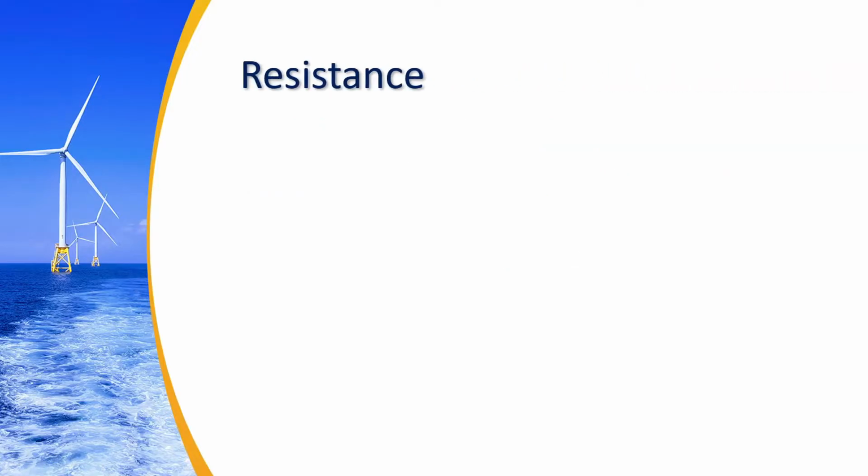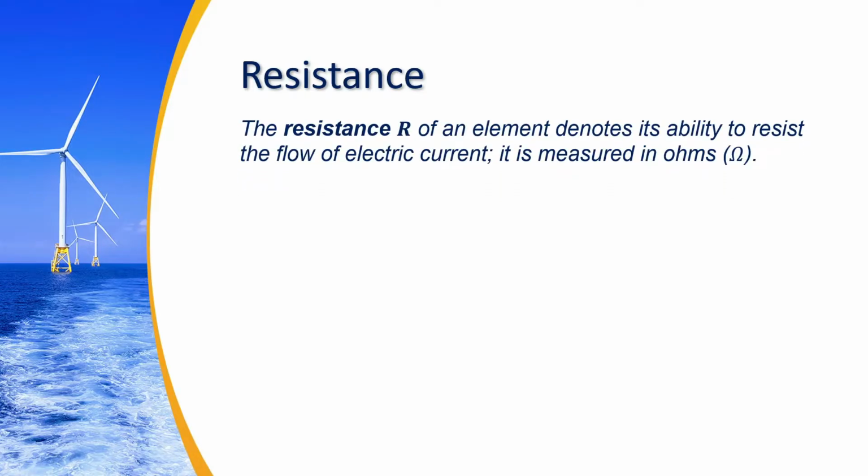So next, pag-aralan natin yung resistance. So sabi dito, the resistance R of one element denotes its ability to resist the flow of electric current. It is measured in ohms. So sabi natin kanina sa analogy natin ng water flow, yung sand doon, siya yung humaharang. Tama? So siya yung nagbibigay ng gaano ba kalaki yung amount ng current na i-flow natin o ilalabas natin dun sa electrical wiring natin.